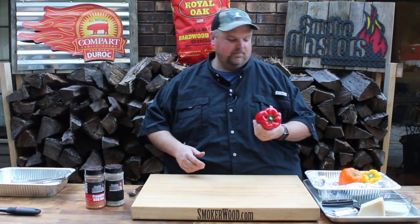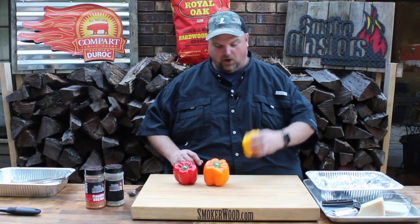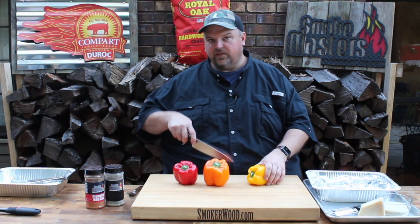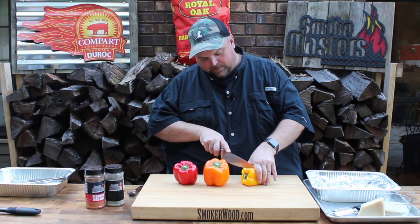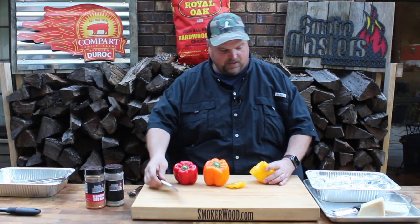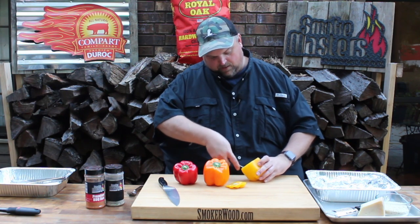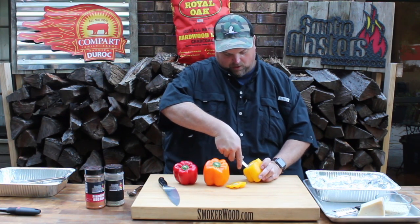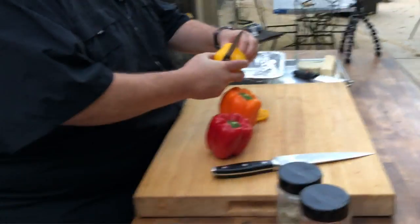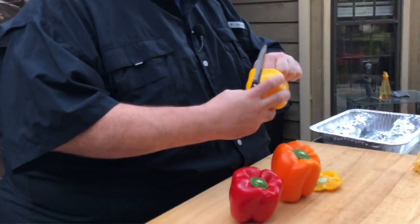We've got 3 multicolored bell peppers, a red, an orange, and a yellow. And all we're gonna do to get them ready to go is take the caps off and core them out. So to do that, just find a spot across the top that'll pretty much get everything. Then we're going to take our paring knife, come in, trim along those veins, and at that point, we'll just be able to grab the center and pull out pretty much the entire seed pod.